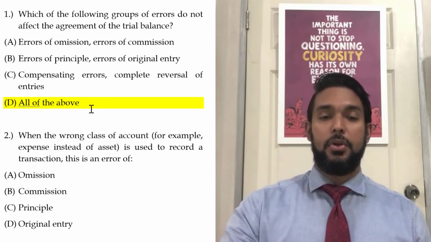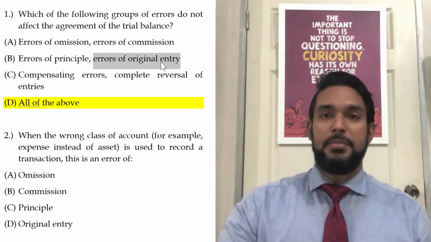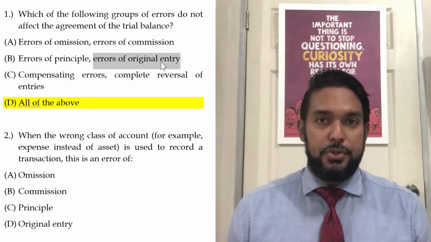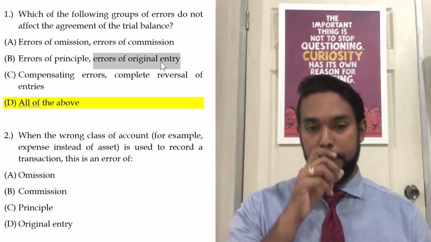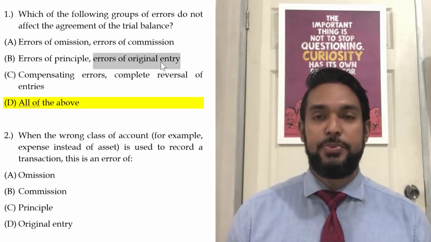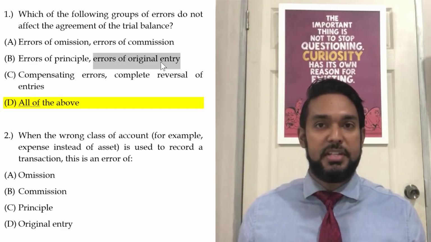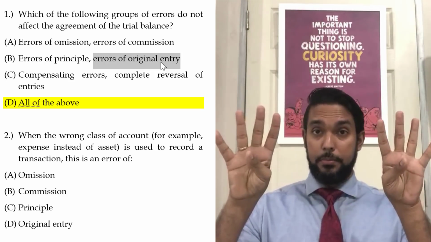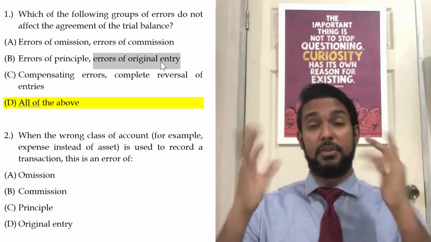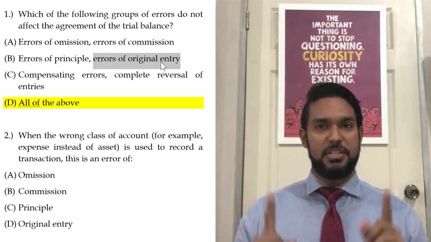There is another one called an error of transposition, and to me it's the same as an error of original entry. And if any teachers are watching or anybody with degrees, hear me out. An error of original entry is where you use the wrong figure for double entry. So let's say you were supposed to record a credit sale for 400, so you're supposed to debit debtor and credit sales for 4, but you did it for 5, you have the wrong amount on both sides. An error of transposition is where you just mix up the digits.